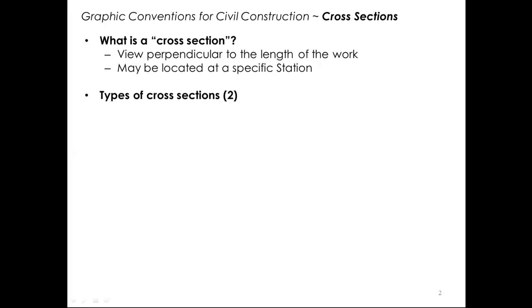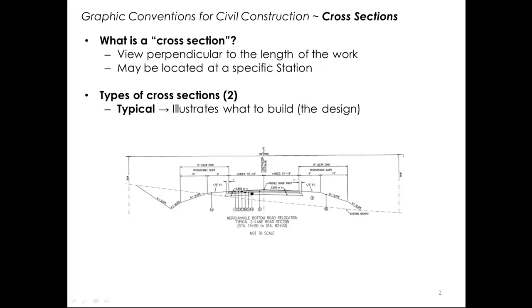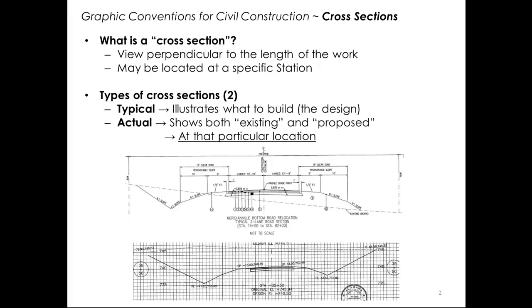Realize also that there are two distinct types of cross-sections used. The first type is known as a typical section. It illustrates what to build in a general sense. Here's a small example of a typical, which we will look at in more detail shortly. As you will learn, the typical establishes uniform criteria in terms of critical dimensions and slopes. The second type of cross-section is the actual section, which applies the criteria of the typical to a specific location identified by stationing. Note that the actual sections will always have a grid and show precise elevations. And again, we'll see more of the actual in just a minute.